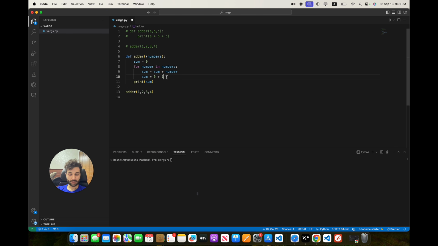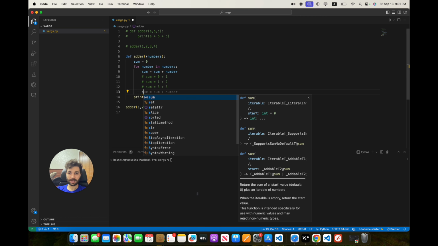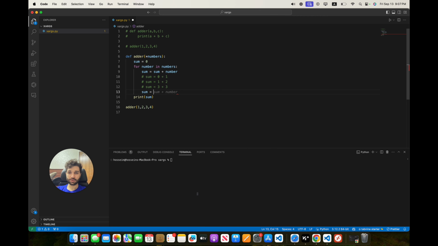In the next step we will have sum equal to 1 plus, now for the number we have 2, because we are going through this list. After that sum is 3, and we have 3 as the number here, and for the last step sum is now 6, and we add 4 as our last number here.